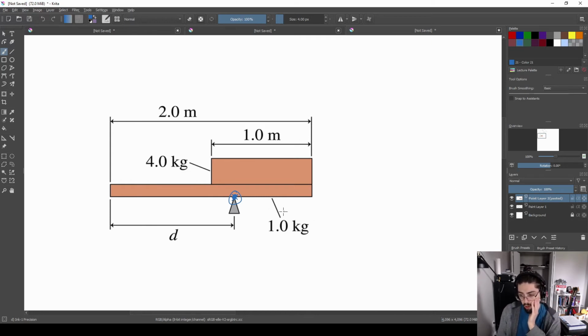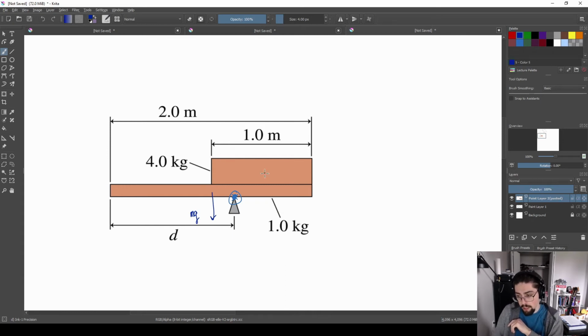What I'm going to do is I'm going to say, all right, the bottom block has a little bit of a lower mass. I'm going to call that lowercase m. What force is acting because of lowercase m? Well, it's going to be acting right on the middle, center of mass. This thing is 2 meters long, so right here at 1 meter over, this is where I'm expecting to see little mg.